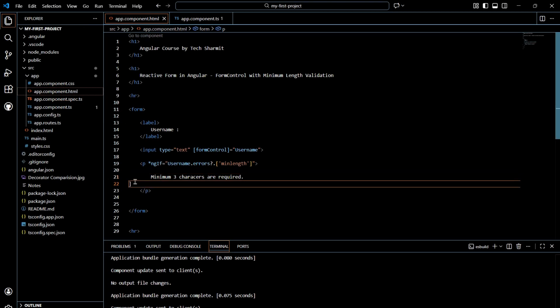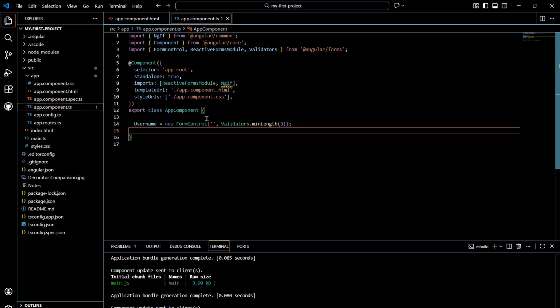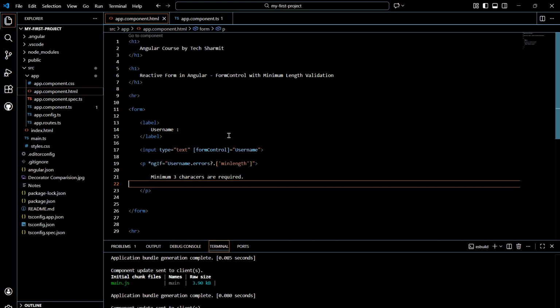So for such kind of validation you have to make sure that you write the logic, and in case you want that it should not allow the blank, then in the last session we talked about required, right? So that logic you can also add, but if you want to add multiple validations, I will show you in the upcoming session how to apply group validation, form group control. But for now we are just individually discussing each and every validation, so that as per your requirement you can create these examples.